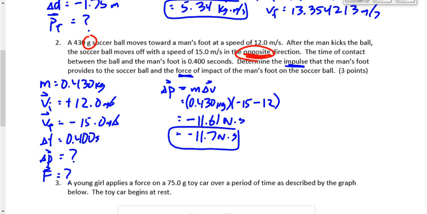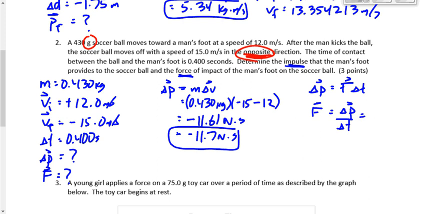Now we're looking for the force of impact as well. Now that I have impulse, we say impulse is equal to F times delta T. Didn't I tell you guys you cannot use this equation? When did I tell you that you can't use that one? Right, if you've got a force versus time graph, which we have in the next question, you can use M times delta V, you cannot use F times delta T. Or at least you shouldn't, because it's going to lead you astray if you try.